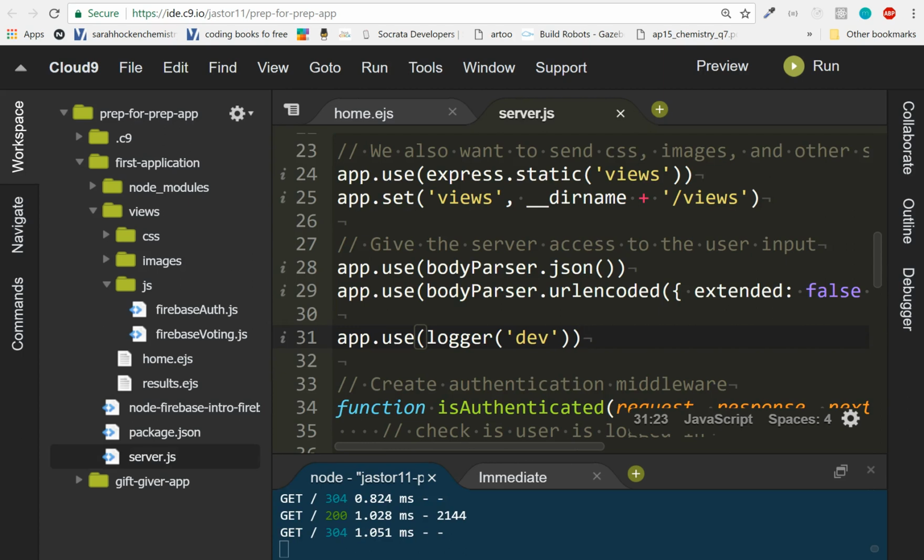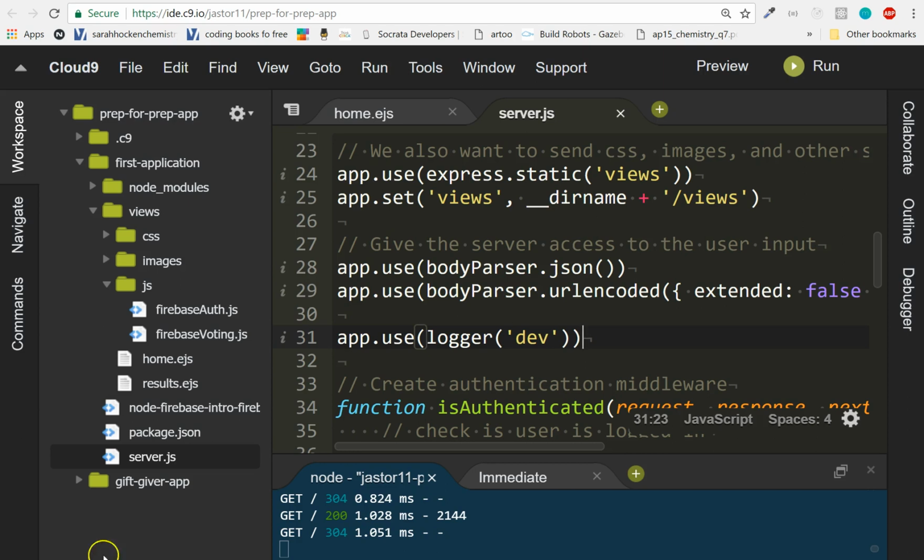Now, we are going to use our server to listen for any changes on the database, any changes to the values at the restaurants reference, and we're going to re-render the home.ejs page with all of the data from whatever restaurants are being added.